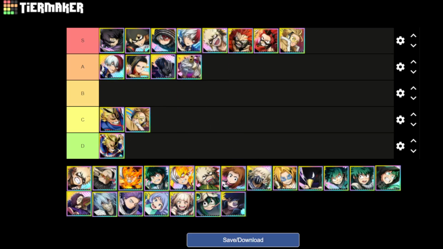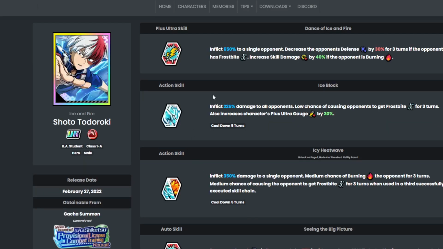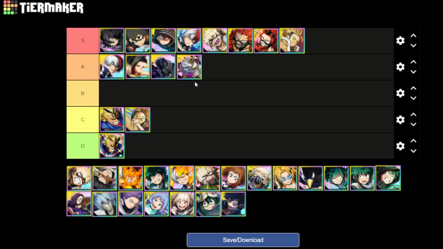Red Todoroki, S tier. One of the best PvP units in the game, okay? He can do a lot. Decrease the opponent's defense, frostbite, increase skill damage when burning. If the opponent is burning, then we have a low chance of causing frostbite. Also increase character plus ultra by 30%. He will have the plus ultra extremely fast. Burn, frostbite, all of that extremely important. Decrease speed of all opponents by 15% for 3 turns when a wave starts. Also increase character skill damage. Solely decrease speed, huge deal in PvP. In my eyes, definitely S tier character for PvP.